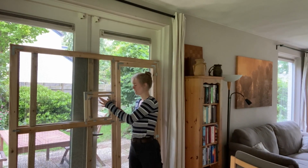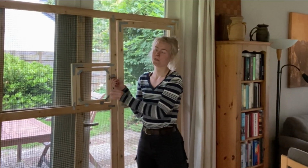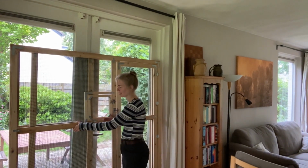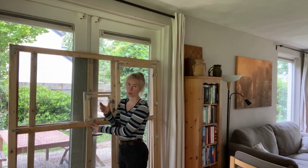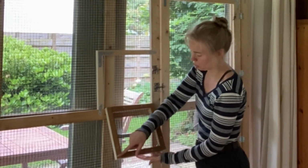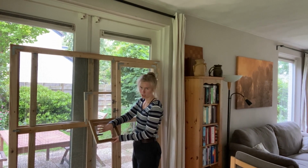And now you might think, but Julia, that entire aviary is made out of wood. You're right, but I put the wood on the outside and I put the fencing on the inside, so they don't have as much access to the wood as it might seem. On the inside I put these little wooden parts so that the fencing stays in its place.